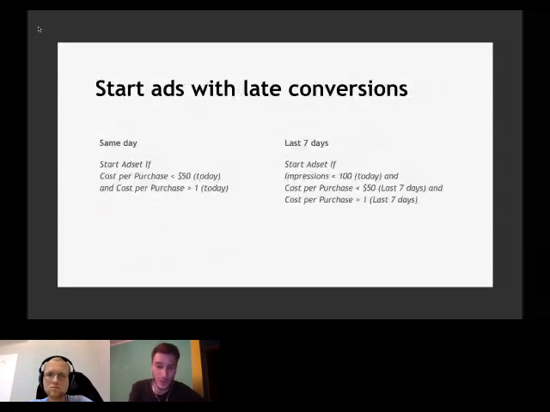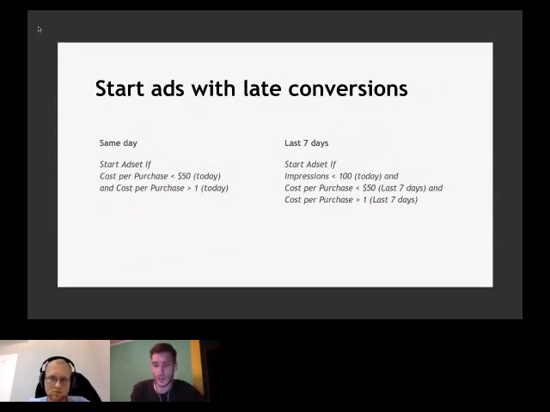Cool. So are we cool here? So yeah, let's go to the next part. Another great thing that you can do, specifically with Reveal, is to start your ad sets again, to restart them. In Facebook, you'll have to go to their dashboard and start the campaigns manually again. But here you can set a simple rule that will relaunch your ads. And you're probably wondering, why do you need to relaunch your campaigns if they were paused in the first place?